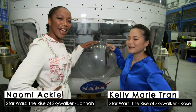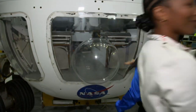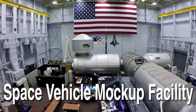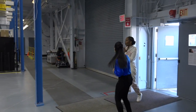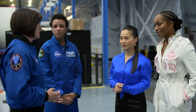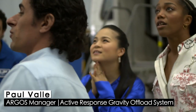My name's Naomi Ackie. And my name's Kelly Marie Tran. We're at NASA's Johnson Space Center, and we're training to be astronauts — no big deal. The first thing we're going to show you this morning is what's called a gravity offload system. People often think there's a ring where you flip a switch and you're suddenly floating — that's not really how it works. If you want to see how it works when you're at one-sixth your weight or three-eighths your weight, we use ARGOS to do that. We use it to work on new tools, new geology, and sampling procedures.